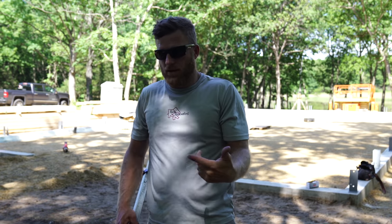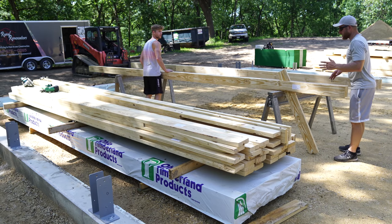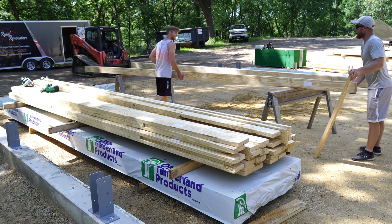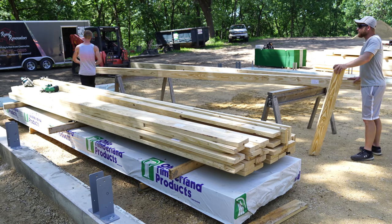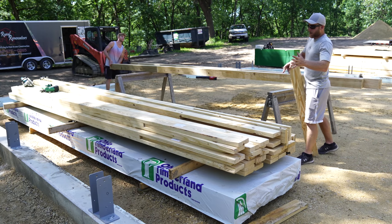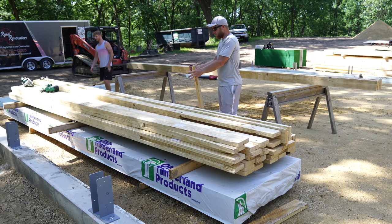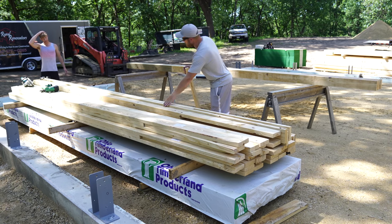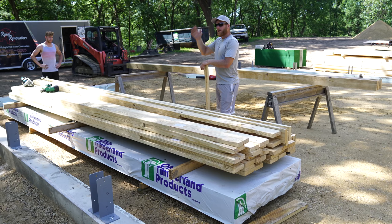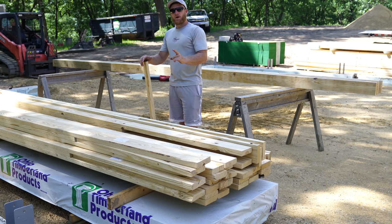I mean, I just walked around the site, made sure everything was exact, and now we can transfer those all over to our columns. So I know I always say the same thing. I say, all right, we're gonna make up our columns. And then I get frustrated when people ask me if we make our own columns. When I say that we're making up our columns, what I mean is Ohio Timberland has already made our columns. Like, they've glued them, they've laminated them, they've surface milled them, so everything is nice and clean and perfect. They finger jointed them with a treated bottom, and we are now gonna take all those dimensions from the Stabila rotary laser, and we're gonna make them work for us.